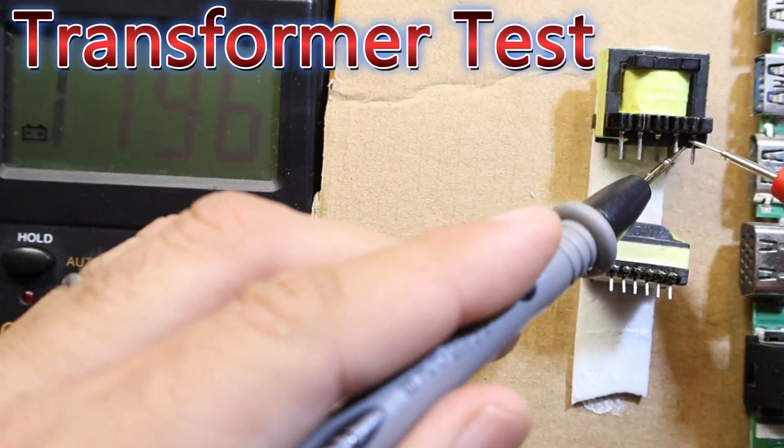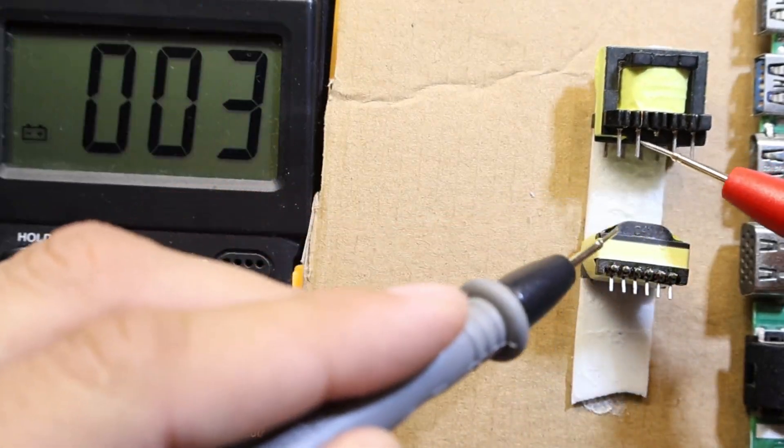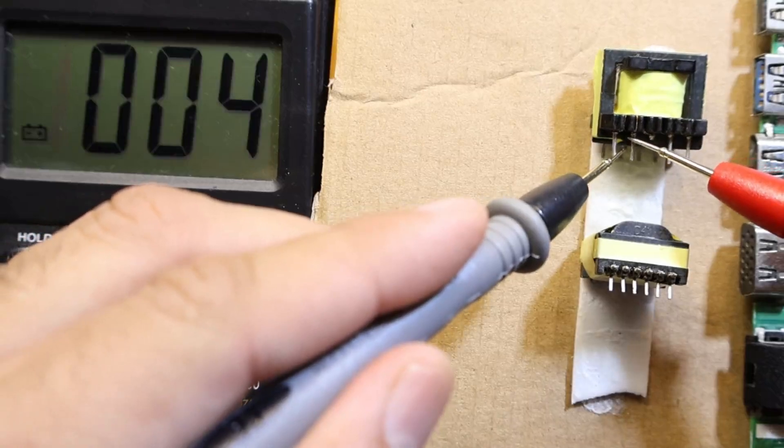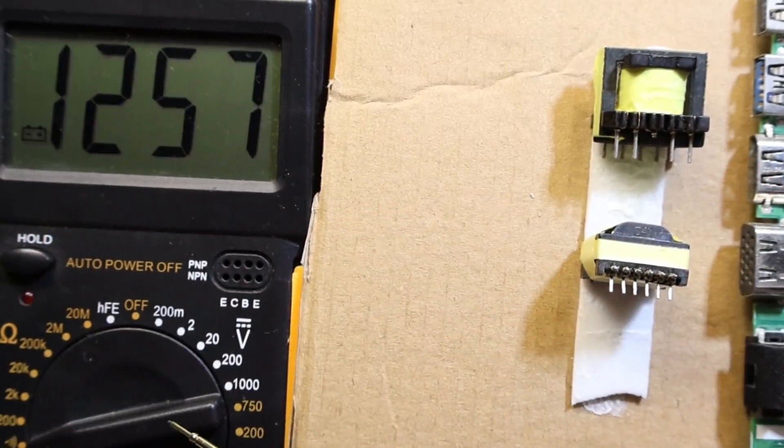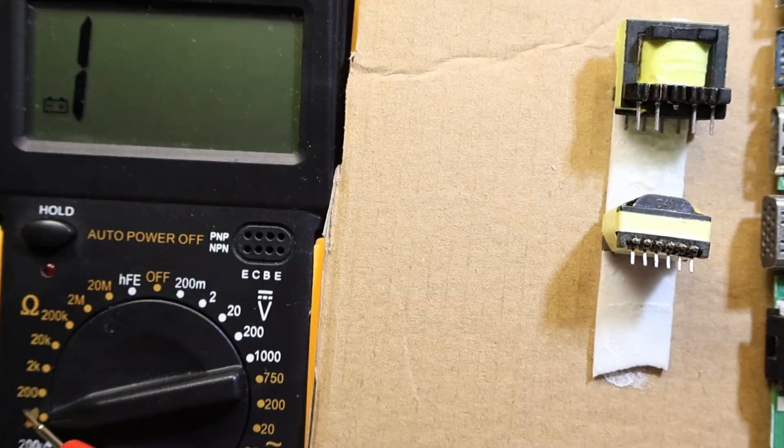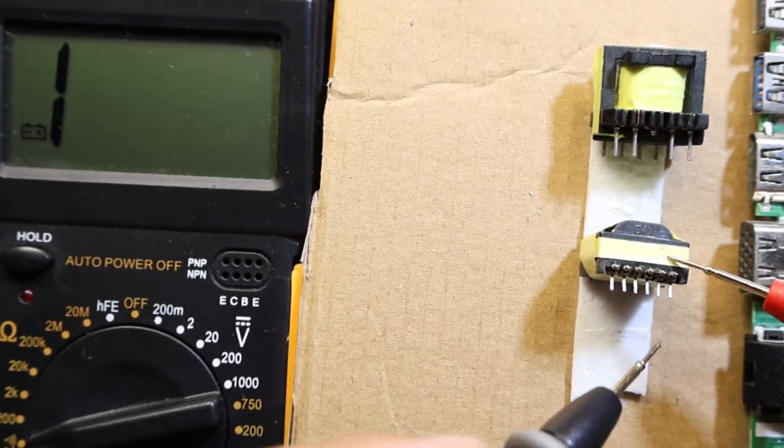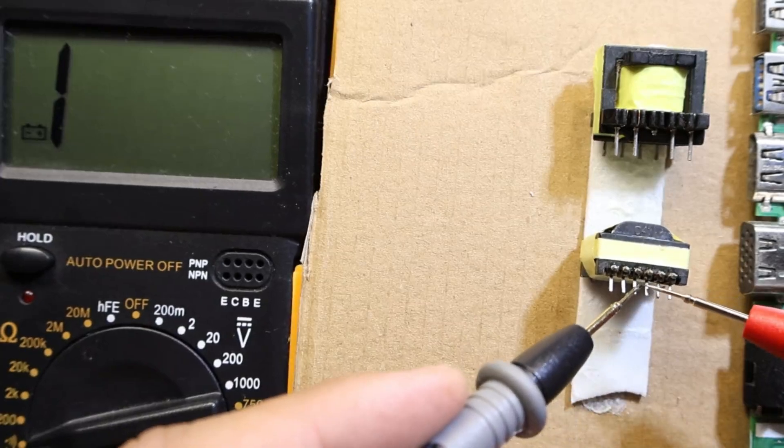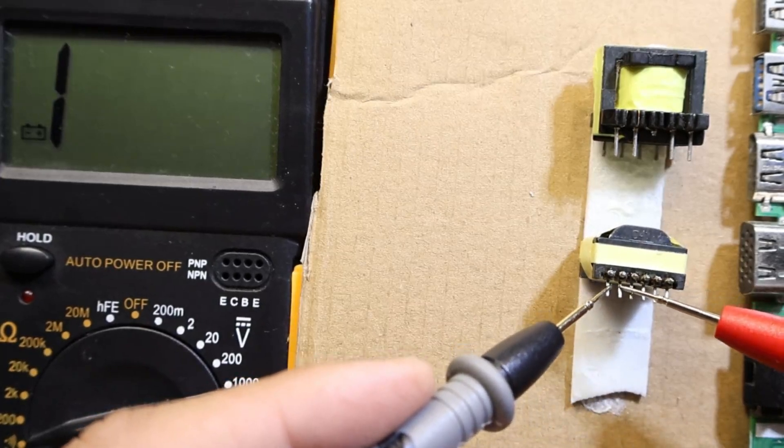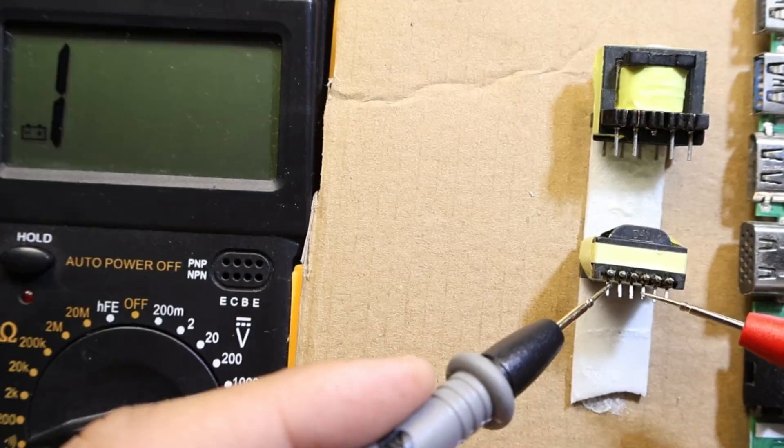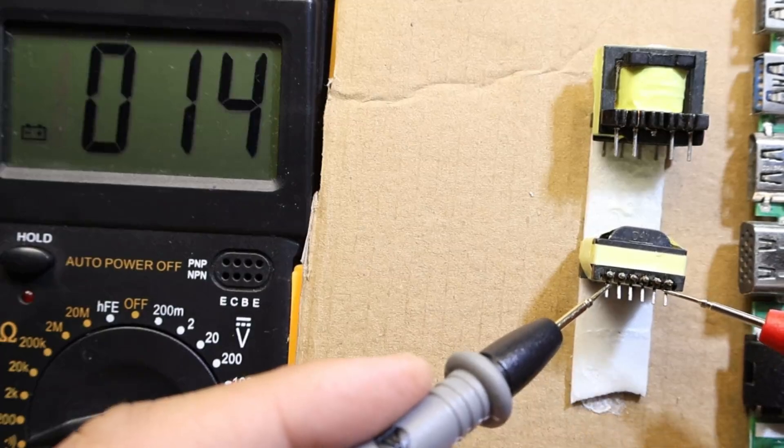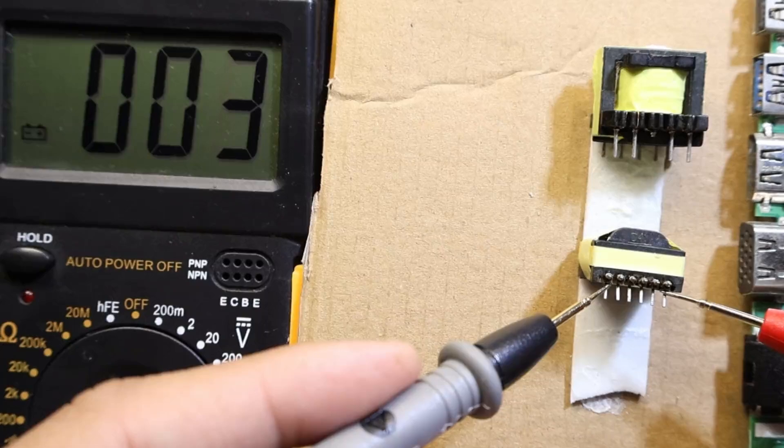The first coil as you can see, and here we have the second coil. Of course, the multimeter is set to continuity mode. In this transformer, for example, if I check these two terminals, as you can see, nothing. So I have to check where is the first coil. Here, do you see? This is the first coil.